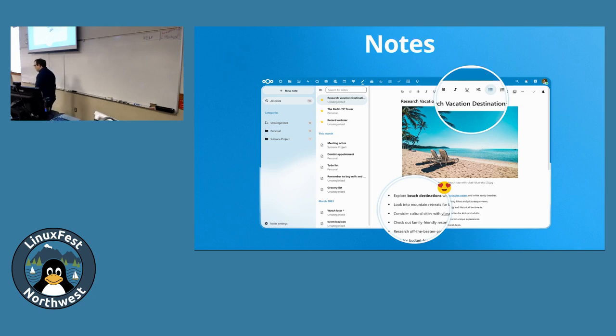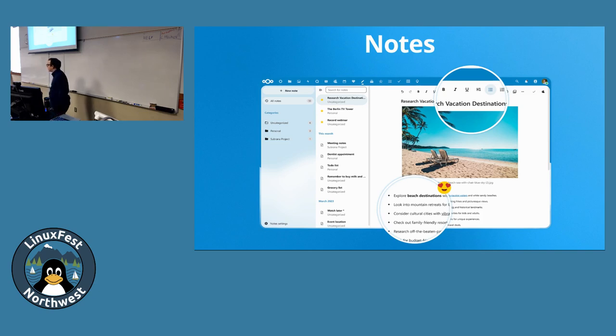Notes is a super important part of my journey into Nextcloud. One of the other main reasons I wanted to bring Nextcloud into my life was to have a knowledge base. I tinker on a bunch of computer stuff, as many of you seem to know, but I can't remember any of it. So having a massive knowledge base of just stuff for me, you know? But I also end up sharing notes with family members. We have little projects we're working on and we share a bunch of notes.